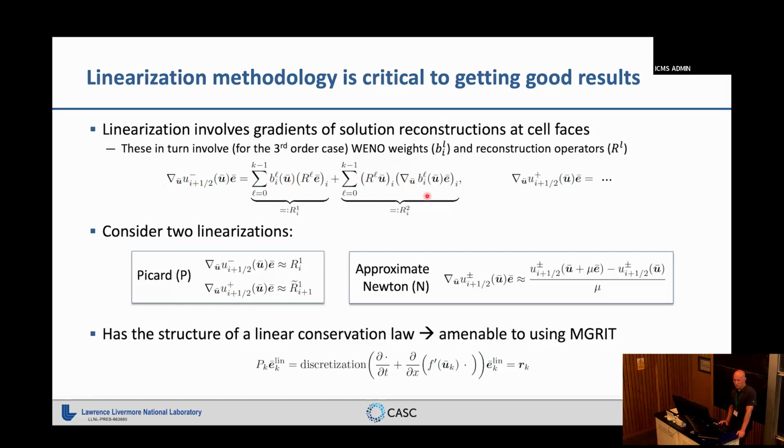We could do exact Newton, especially for the global Lax-Friedrichs case. But instead, we consider approximations to it. The first one is just to take the first term, we'll call that Picard, indicated by a P. And the second is to do an approximate Newton, where we just do a numerical differencing type estimation of the gradient. And the reason all of this works for us is, again, P looks like a linear advection equation. So we can reapply our modified semi-Lagrangian scheme.